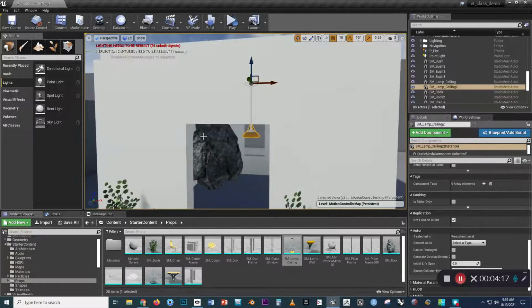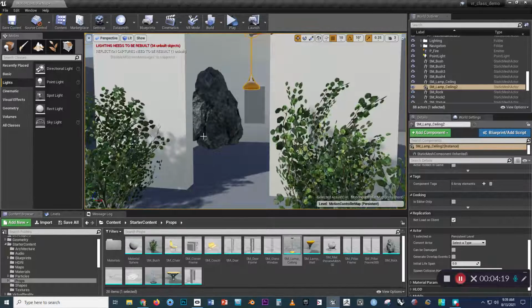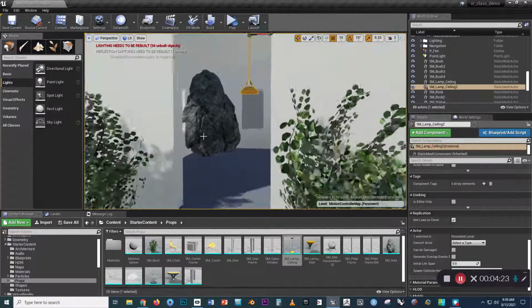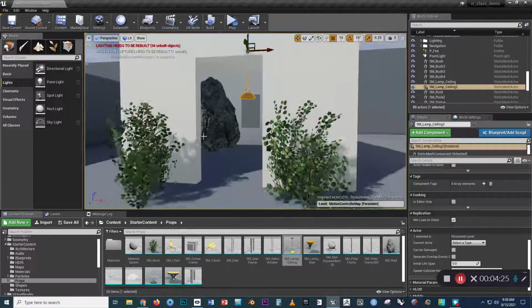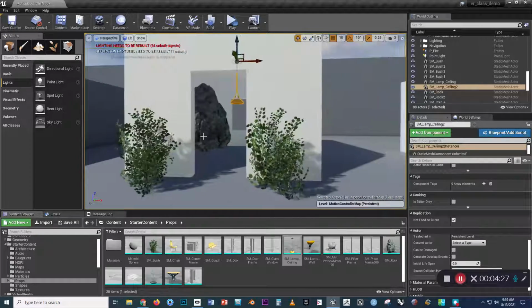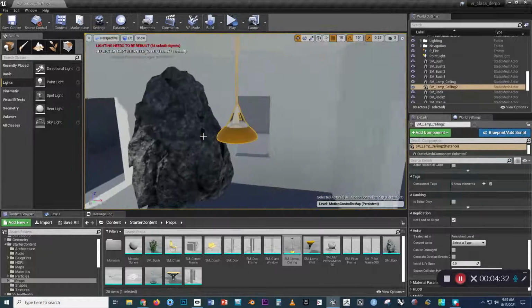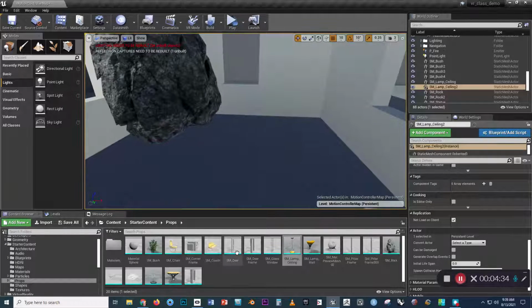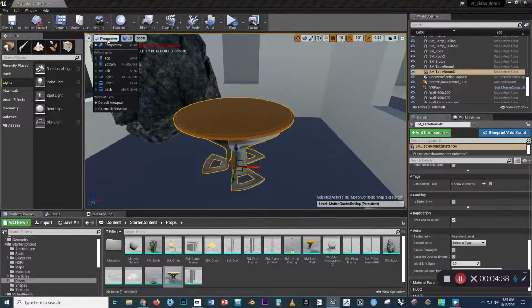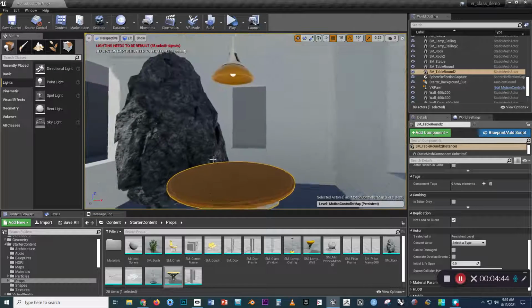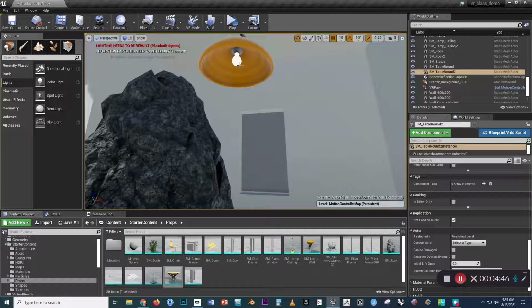Okay. Oh, you know, I forgot to tell you about a couple of buttons. Q and E move us up and down. Okay, so W forward, S back, A left, D right, Q down, E up. And let's drag a table in as well. And actually, let's get this centered as well. I'll go back to the top viewport. There we go, perspective. And let's drag a light in as well so that it will actually be more like real life.